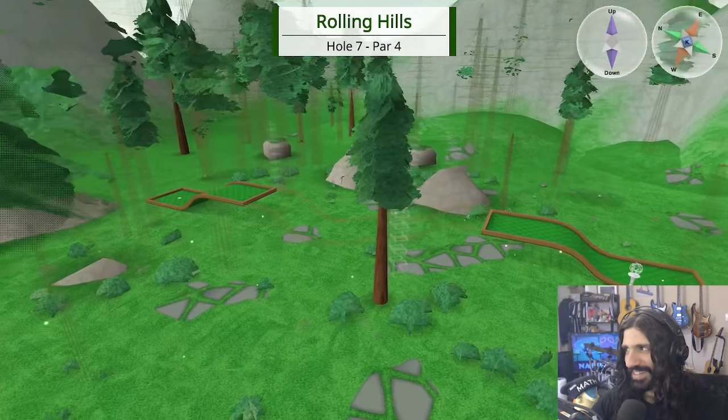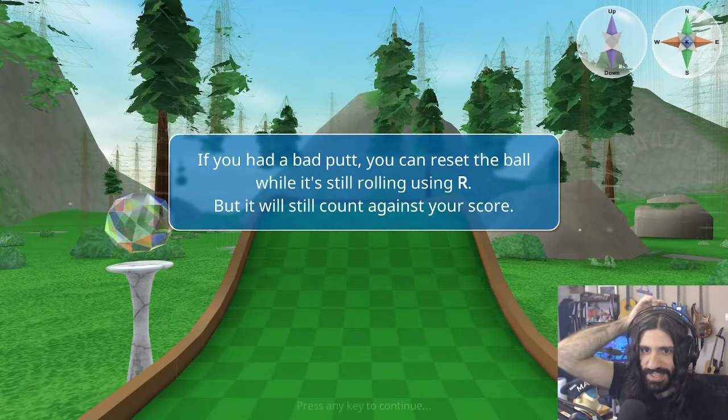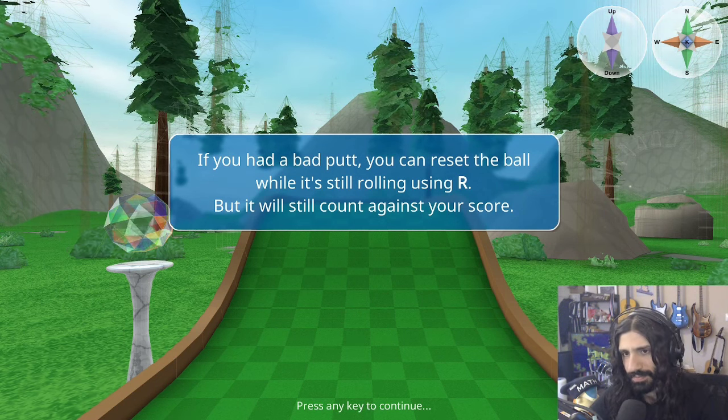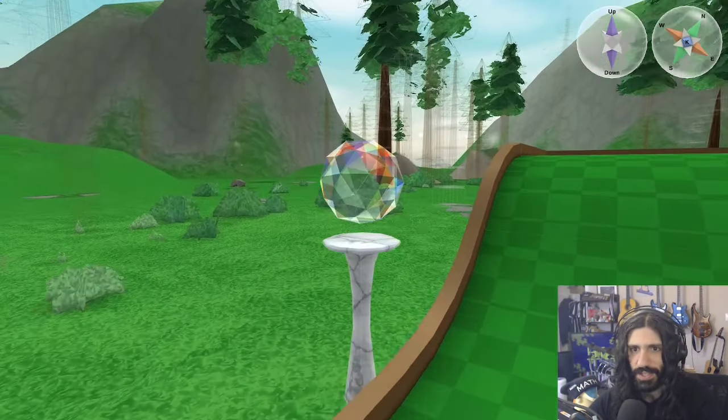Through most of the tutorial. Rolling hills! Oh, hell yeah. If you had a bad putt, you can reset the ball while it's still rolling using R, but it will still count against your score. Ah, okay. That might need to happen a lot. We'll see. Well, that's all it tells us?